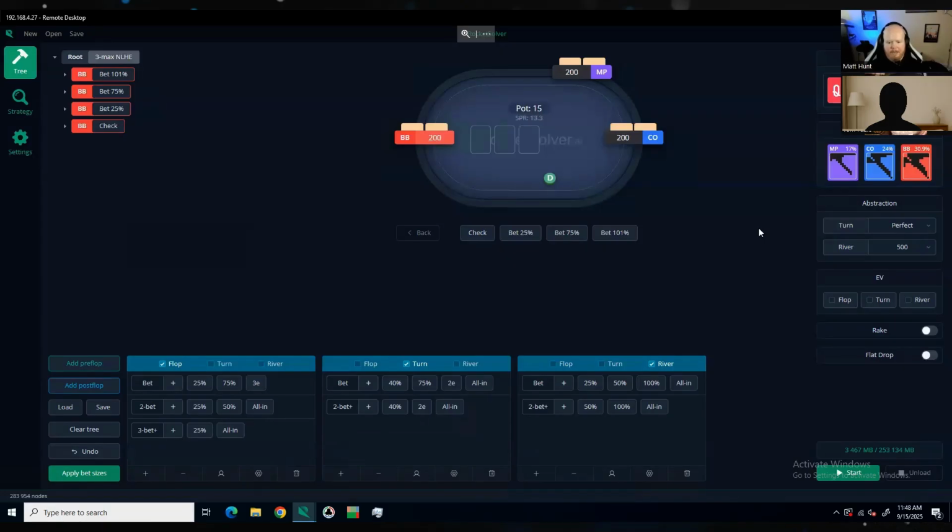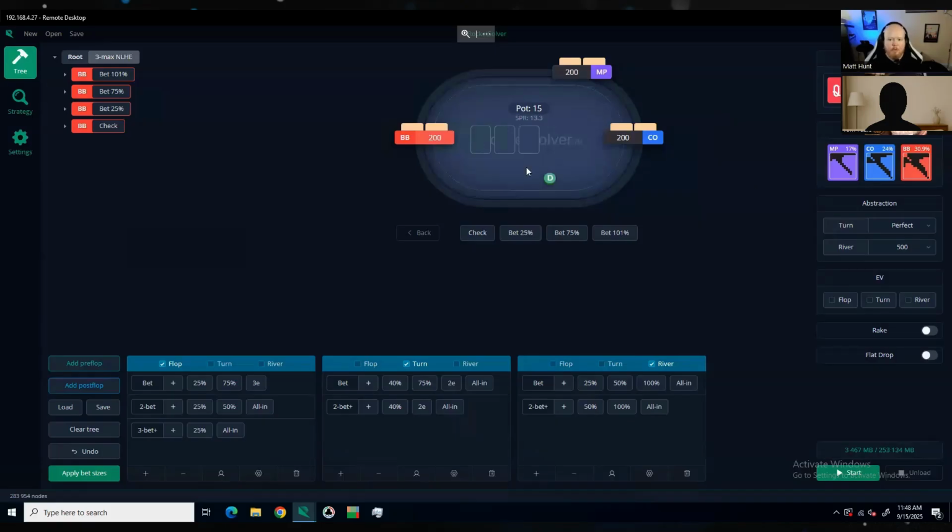I would be a bit hesitant to reduce to one size at any point on any street, because that does simplify it to the point of almost not applying very practically. So I would be hesitant. It would affect the results of the flop sim. Yeah, everything's going to affect the results of the flop sim to some degree. It's just a question of trade-offs, right? You're going to get a small impact from not having the greatest degree of complexity on the turn and the river. But if you were to reduce turn and river to one size, you would start to see slightly greater impacts.